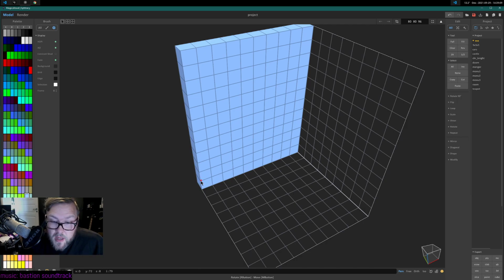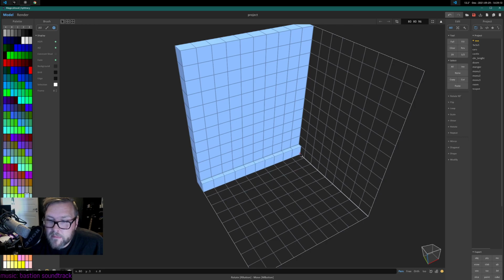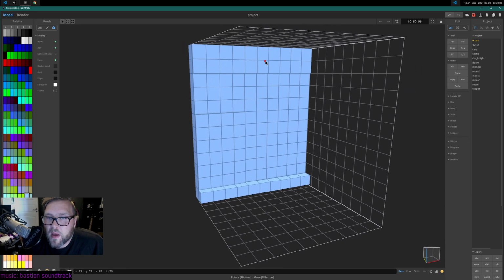And then I just added a little thing down here. I drew in some other little things, like maybe something up here.